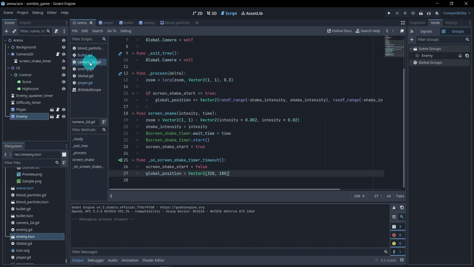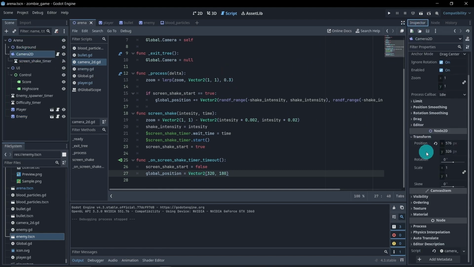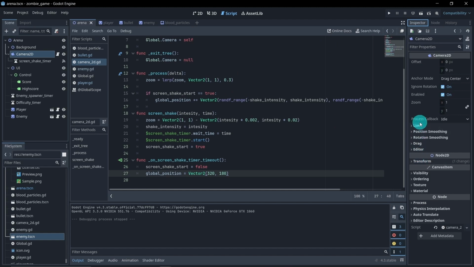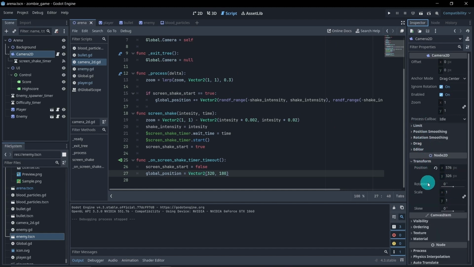Let's just go to the camera 2D. Now I think it's going to be coming from this guy here. Our global position is going to be setting it wrong here. So to fix that, we can simply select our camera 2D, go to the inspector, scroll down. It should be in this transform that we have, and it's going to be an X position of 576. So let's copy that value, set it for the one here. Let's copy this one here as well, and set it right here.